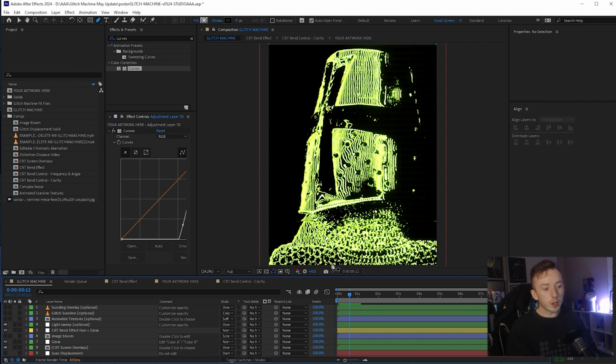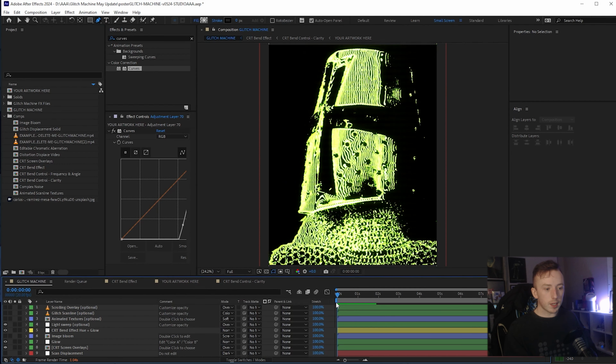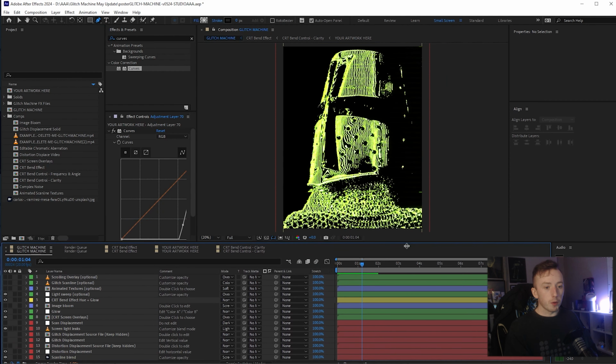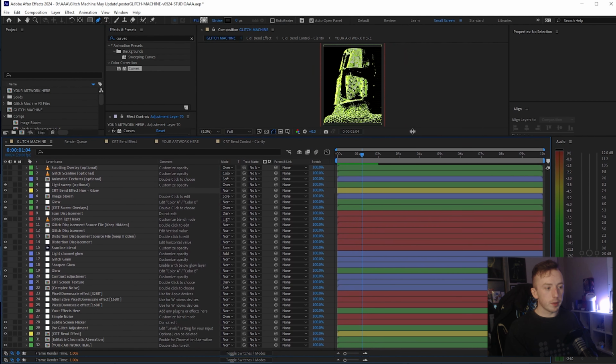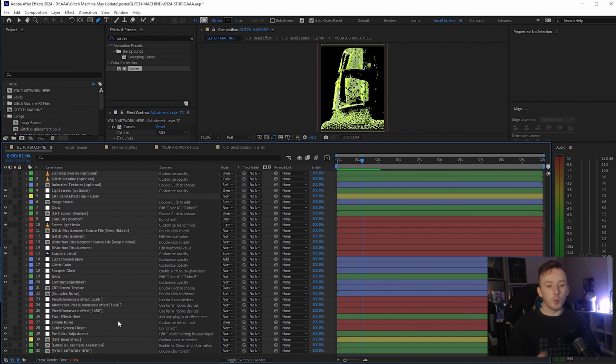It's at this point where we're just going to add some displacement. I'm going to turn up the glow a little bit so it's a little bit prettier, and I'm going to change the color as well. But mine's starting to render already. As you can see, if you were happy with this, you can just leave it like that and it'll animate already. But for me, I'm going to pull up this section now, and I'm going to tell you exactly what I'm going to apply and what I'm going to change.